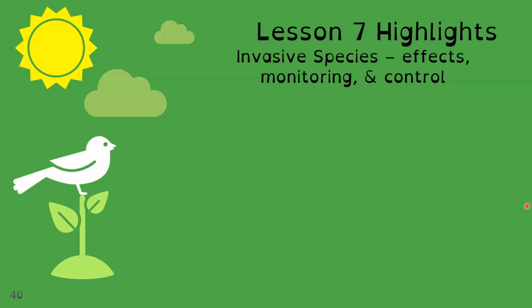So going over what we've talked about today, the effect of species is really important to understand. So native species, non-native species, and invasive species, understanding the difference between them and how they are interconnected. Non-native species are things that are not from the area originally, but are working harmoniously with the ecosystems around them, so are not invading and taking over, whereas invasive species are also not native, are not from the area, but are invading and taking over and wiping out other native species.